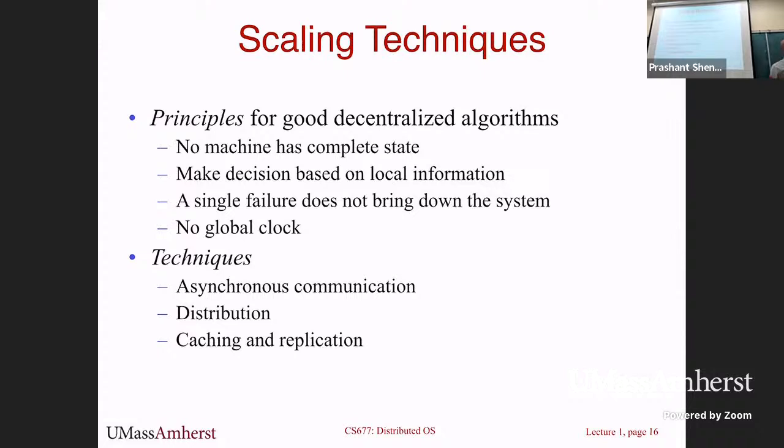So if you're building a distributed system, you don't want every machine to have access to all of that data. You might take your large database and partition it into smaller pieces and say, you are responsible for this piece, you are responsible for this piece, this other machine is responsible for some other piece, and so on. That's the way you're distributed, as opposed to putting it all together. So that's an example of what it means to not have complete state. We'll get to what state means. State is more subtle than what I just said, but this is an example.